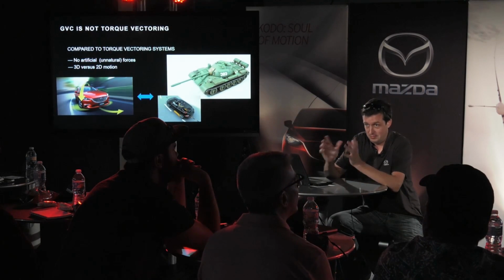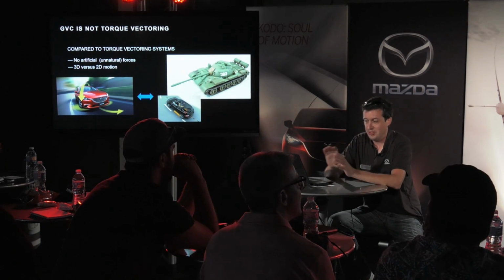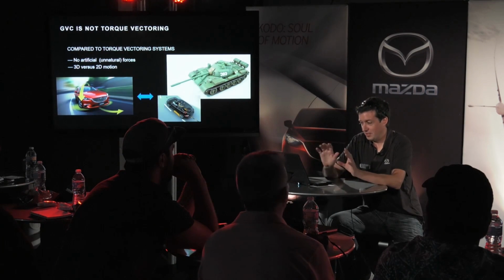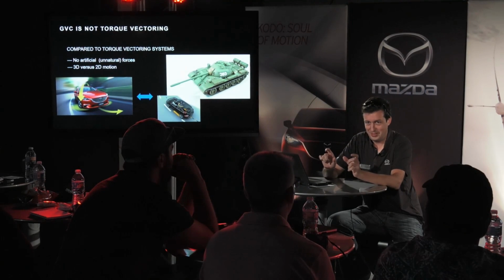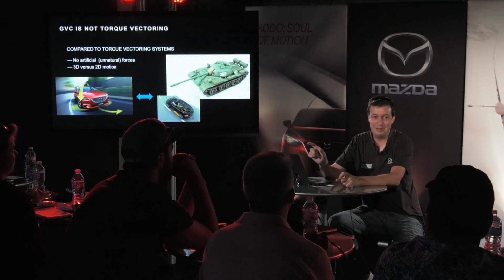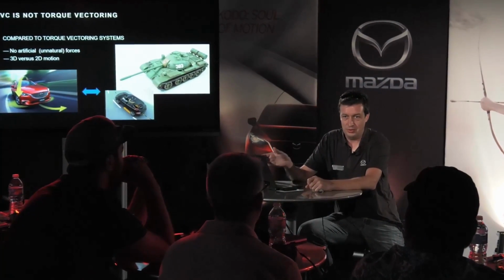To your point about whether it's sending different torque to different axles, this is nothing at all like torque vectoring. The only thing they have in common is they both use the word vector, and the guys that developed this system are quite adamant that theirs is actually moving the G vector, and torque vectoring is not doing anything like that. Torque vectoring accurately is called active yaw control. Mitsubishi used that word first, and then nobody else could use it, or wanted to use it. I don't know exactly how that works, but nobody ever wants to use the same name for the same thing.